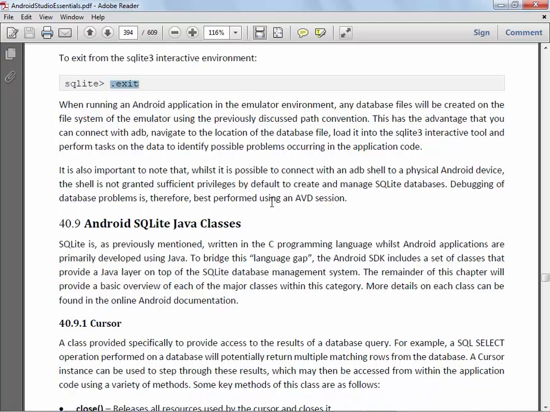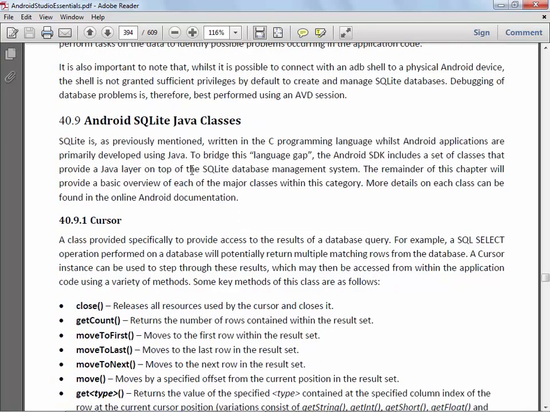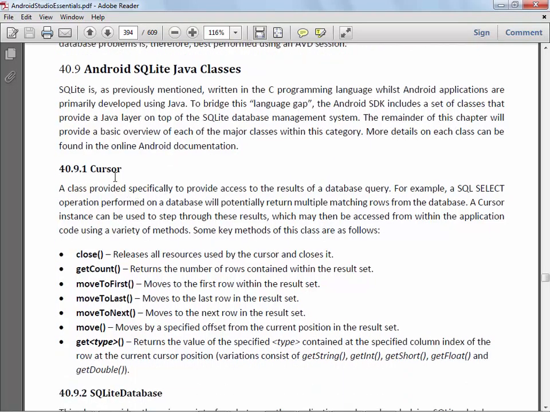Okay, that's all fine and dandy, but let's talk about how you get this stuff to work in here and what you do basically to make it work with Android. So if you look in here, as they mentioned, they'll talk about 3 or 4 classes in here that are really important. The first one is the cursor class. You may or may not be aware of this.